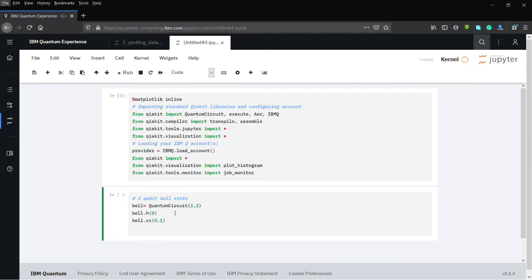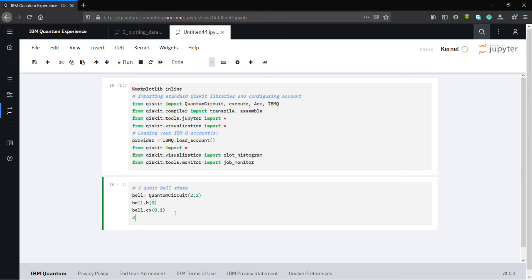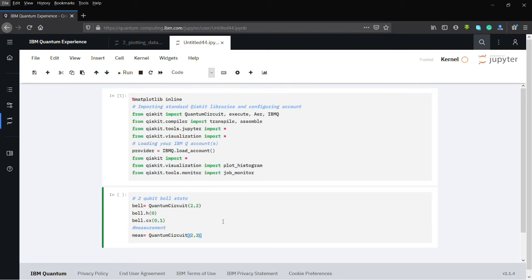Now we are going to use measurement. We are going to measure the quantum circuit.